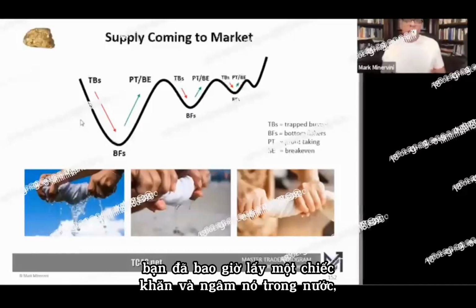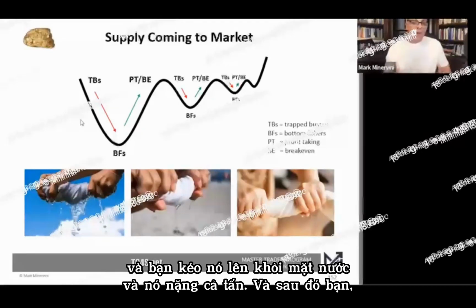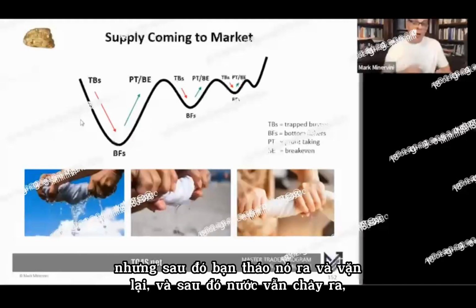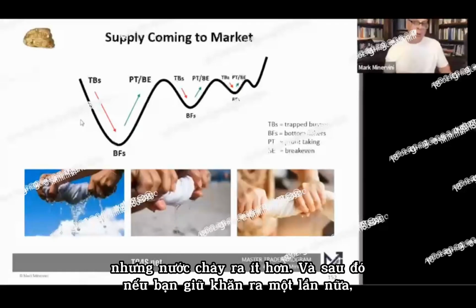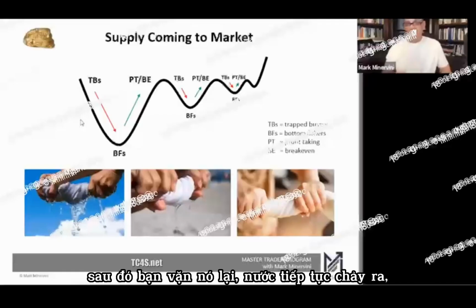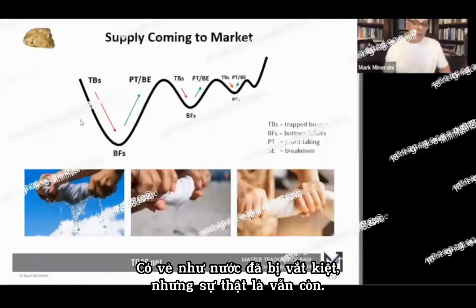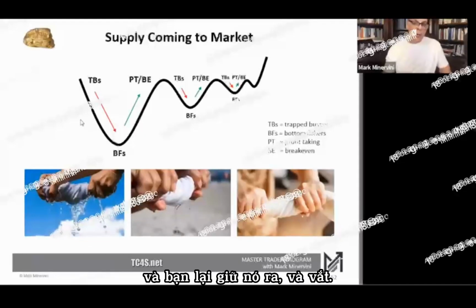If you ever take a towel and soak it in water, and you pull it out of the water, it weighs a ton. And then you twist it and you wring all the water out and no more water comes out of it. But then you untwist it and retwist it, and then more water comes out, but less water comes out. And then if you unravel it again and re-ravel it and twist it again, more water comes out, but even a little bit less. Each time it seems like all the water's out, but it's not really out. And so you untwist it, retwist it back.